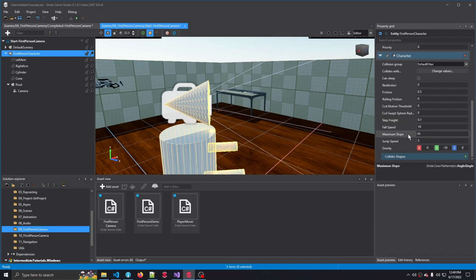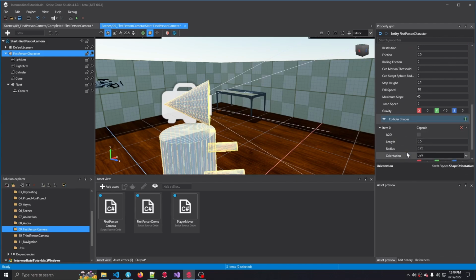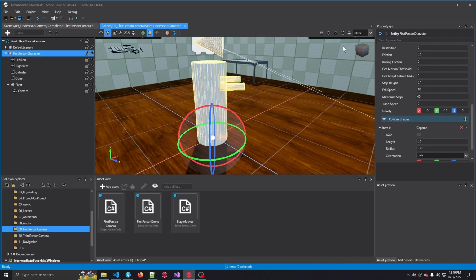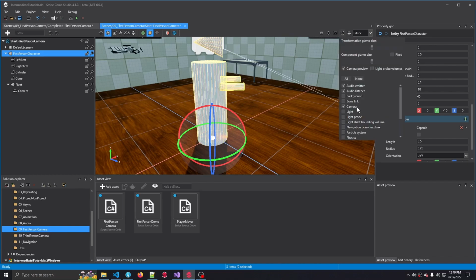There is the maximum slope setting. If you have a steep slope, then you do not want to be able to access or walk on this slope, and you can set that with this maximum slope setting. We also need to provide a collider shape. By default, the capsule is a really good option. Let's look at how this capsule is currently looking. I guess I have to enable the physics for this.